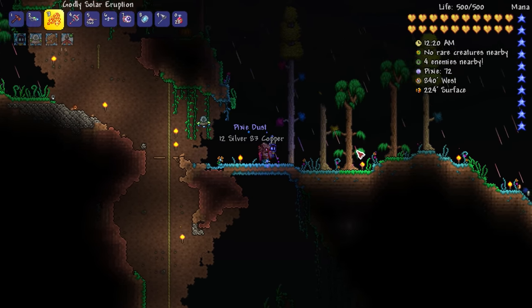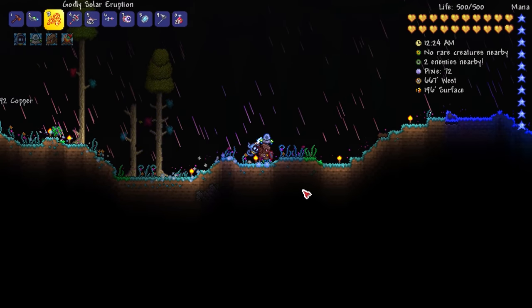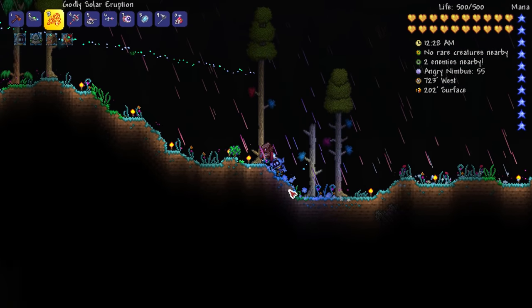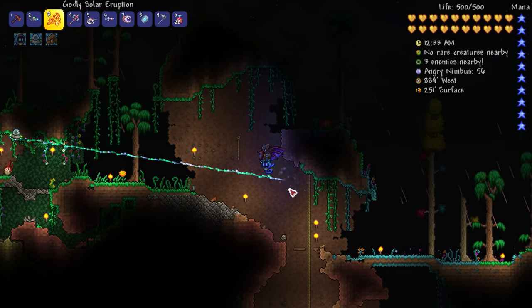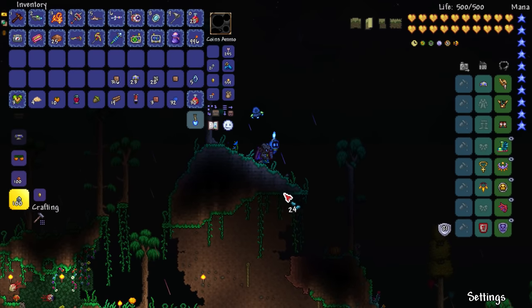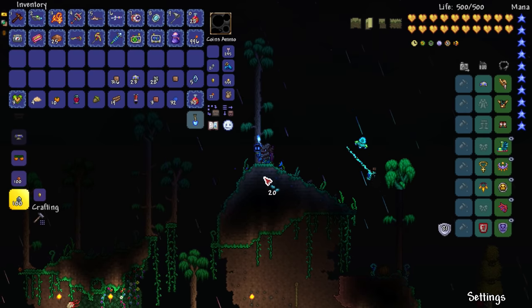We may be able to get the prismatic lacewing. We need that thing to spawn in on the surface hallow. I just don't know if this is that big of an area. It's so tiny right now, and of course I could expand a little bit to the left. I guess I could try that. Yeah, like right up there, I could place more seeds. Like right up here. And then basically, once we hit the desert, then I could stop.